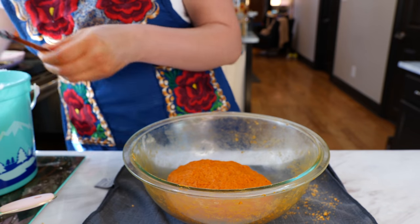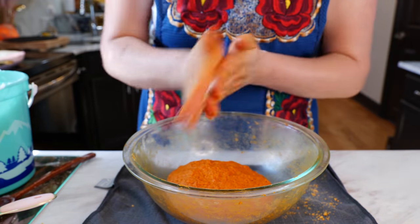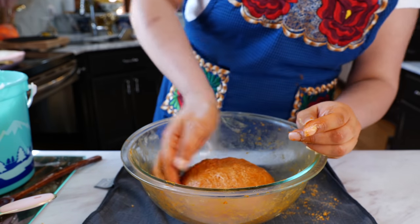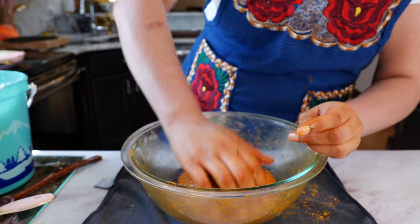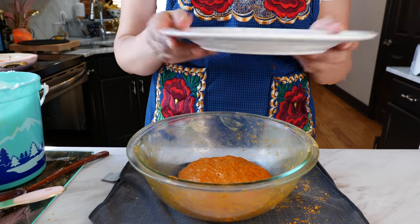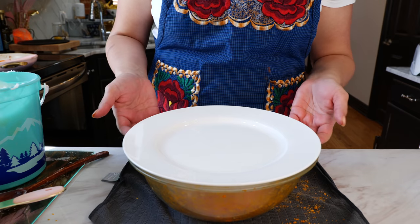And don't worry about the stains in your hands. It's no different than Cheeto stains on your fingers. It goes away. Warm up a little bit of lard in your hand and cover your masa with it. You can put a plastic wrap, a kitchen cloth, or you can put a plate. And you're gonna allow your dough to rest for a minimum of 45 minutes in a warm place.